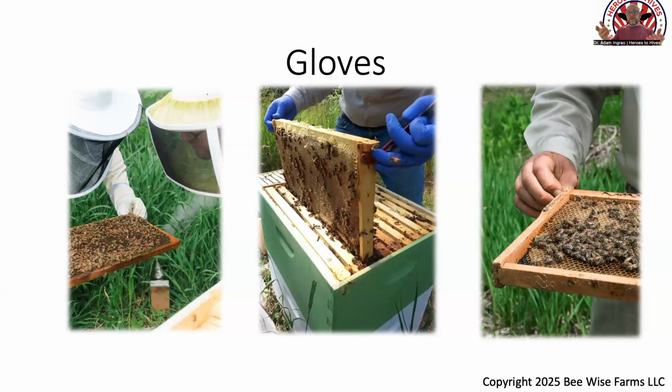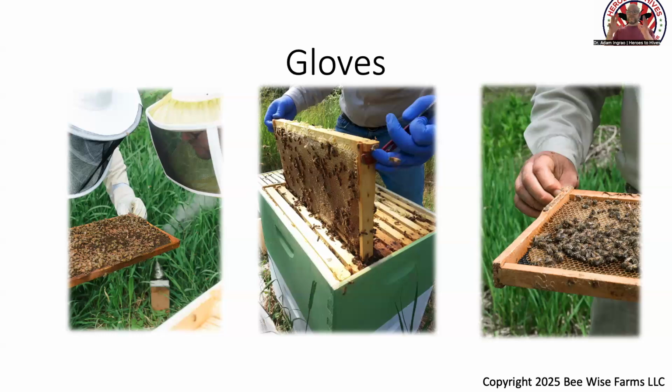You want to be able to pick those frames up, feel the bees, move them out of the way with your fingers, and move on. The less bees you crush, the less agitated your hive is going to get, because every time you crush those bees, it's going to set off some alarm pheromone. So the dexterity is really important, and you don't get those with leather gloves.